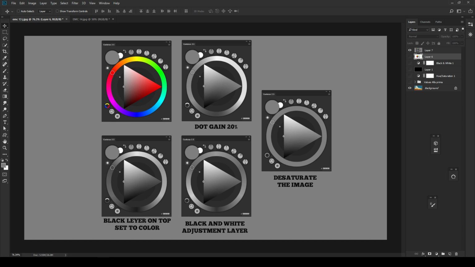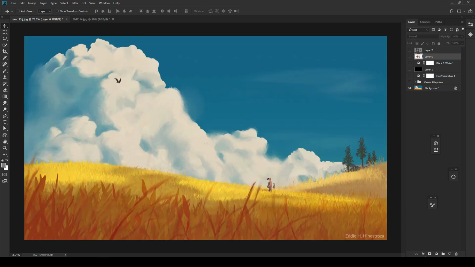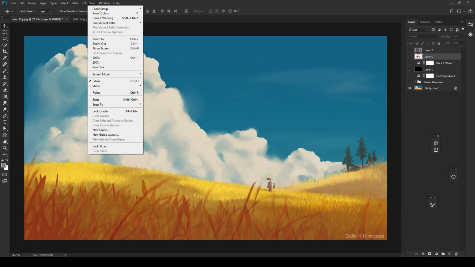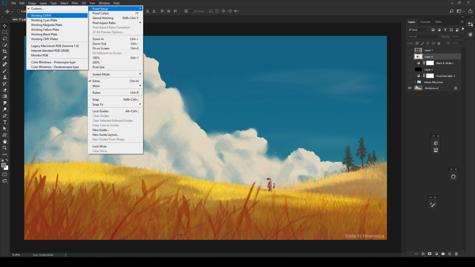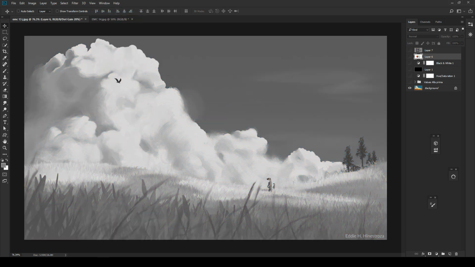If we see here, we see the yellow, the greens, orange, yellow, orange will be right here. We see this makes sense. This is totally representative of this graph. Something really cool about this is that once we set up the custom dot gain 20%, we can create a shortcut. In my case, I just press F1 and I check my values correctly. You see here, just look at the difference.